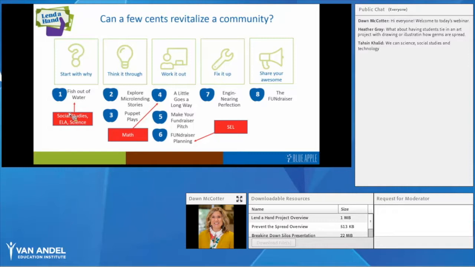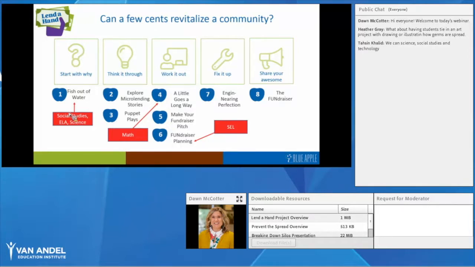And we give them the supplies and dollar amounts associated with that to try to engineer a tool to catch as many fish as they can. Well, the kicker is that they're going to realize very quickly that they are so short of being able to catch those fish. It's about $1 short that it ends up having to be. And so that springboards them into this idea of micro-lending.